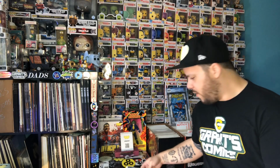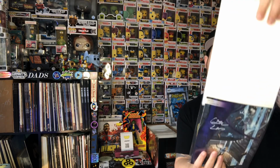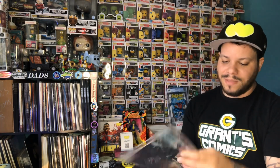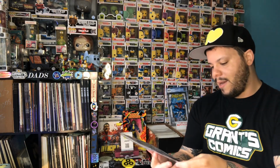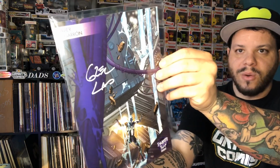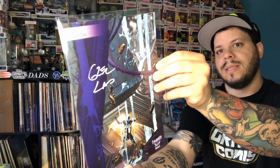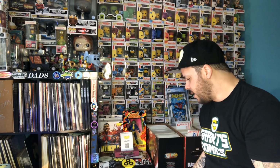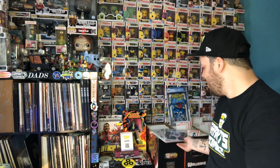There are some virgins and minimals in here, and I want to get them right, figure out what this is. So this is Symbiote Spider-Man Alien Reality. This is a Young Guns variant. I know Young Guns variants can go for some money at times. I'm a seller a lot, so I know that because I've sold them. This one's signed by Greg Land, the man. Absolutely dope. Very, very cool. And we got that gorgeous signature there. Absolutely perfectly placed. Very, very nice. Love that. Listen, guys, anytime you guys get a Greg Land signature in a box, be happy about it.